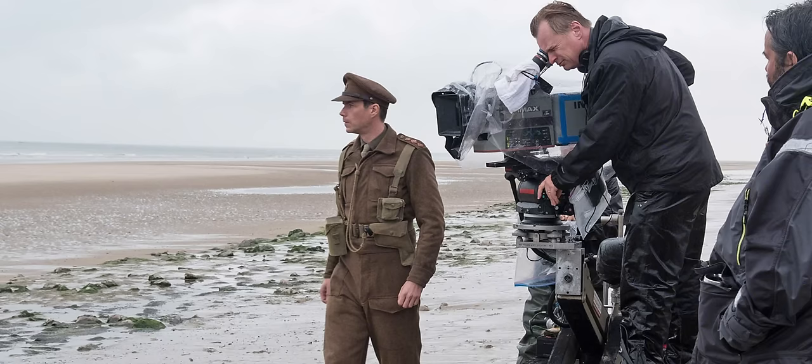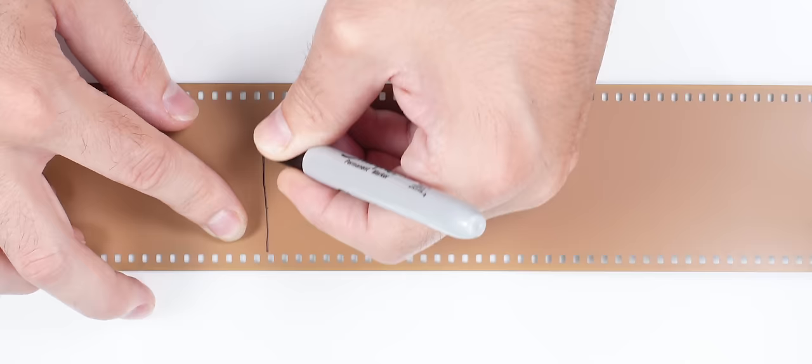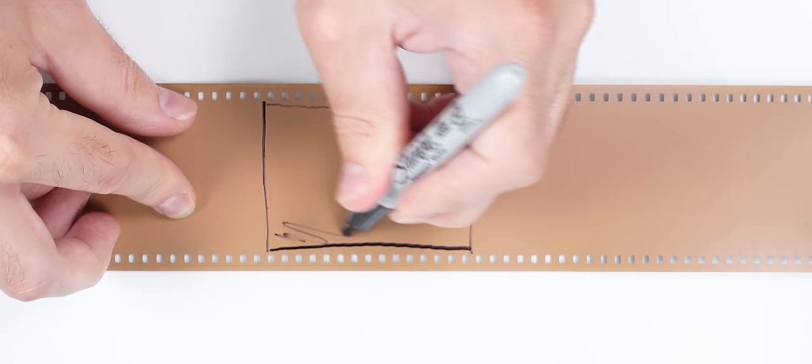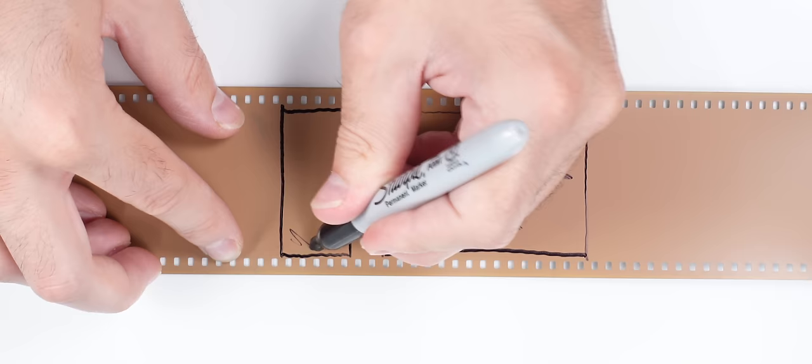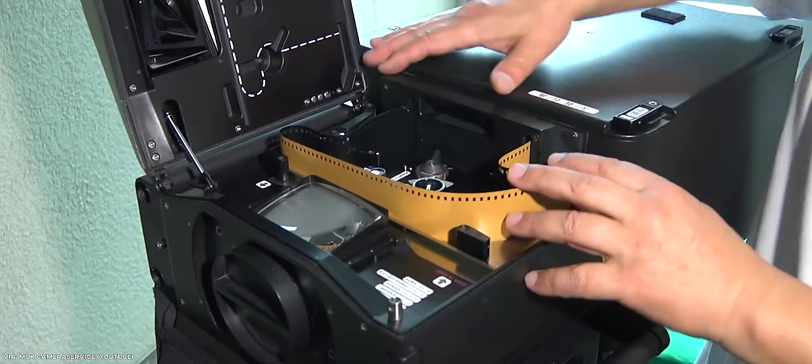Speaking of Christopher Nolan, 65mm film found another use in the mid-1960s with IMAX films, a format that Nolan has a personal affinity for based especially on his recent work. IMAX cameras take 65mm film, but turn it sideways to capture a big image that is 15 perforations long, much larger in comparison to 5 perf 65mm film. Because the film is run horizontally through the camera, it's able to capture a very different frame with an aspect ratio of 1.43 to 1.